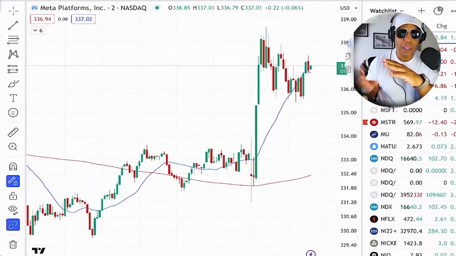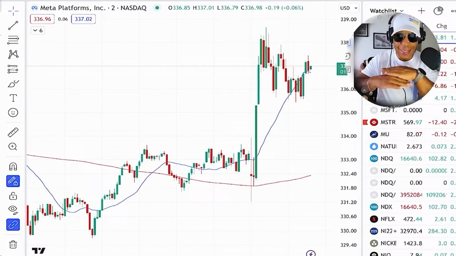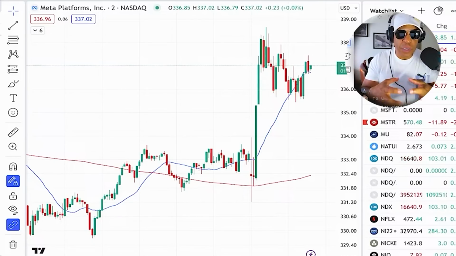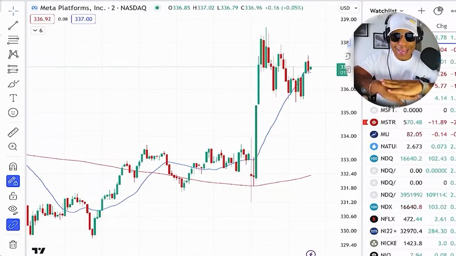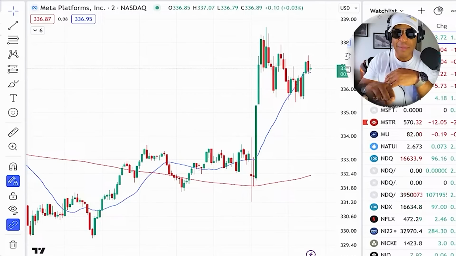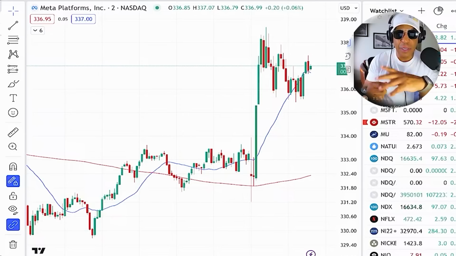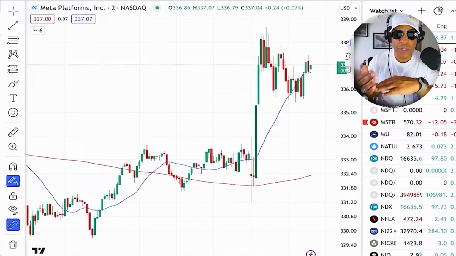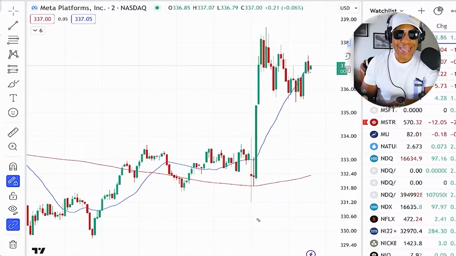One of the things that I want you to understand that sets up what could be one of the more powerful scenarios off the open is a flat 200. Some of your most powerful trades are going to come from a scenario where your 200 period moving average is rather flattish. I don't want you to start pulling out a ruler or a geometric tool to determine how straight your moving average is. No, it's flattish. All right, flattish.